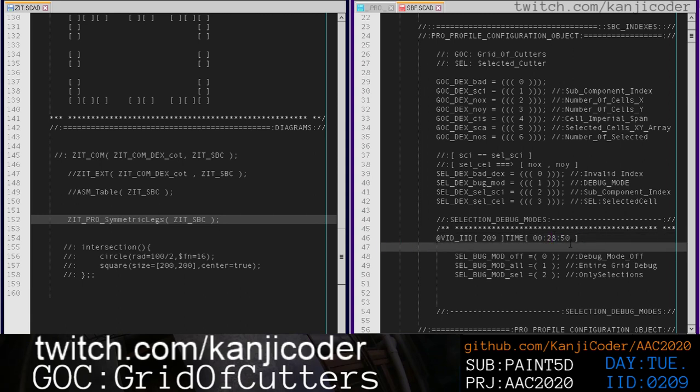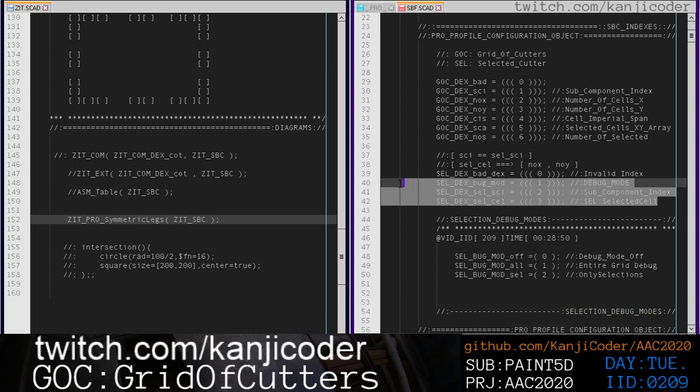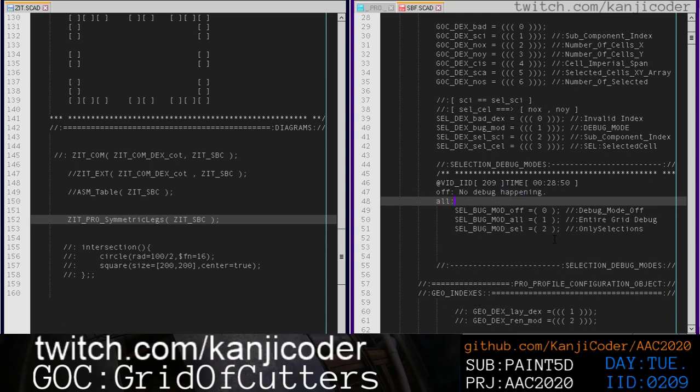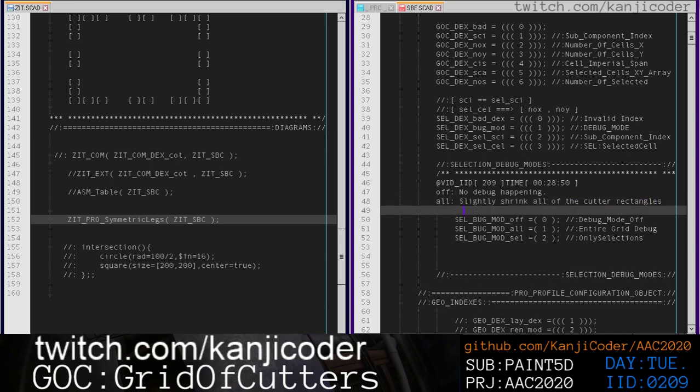Okay, so we're going to have some different selection debug modes for this object here. We're going to say off, no debug happening, right? If it's all, inset, slightly shrink all of the cutter rectangles and render them all at the same time.